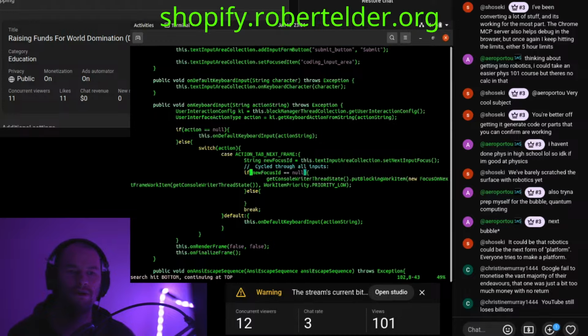Better off getting it to generate code or parts that you can confirm are working. Yeah, I would assume I've seen very good results if you narrow the scope and make the output quantifiable, because it's non-deterministic. If you had a set of unit tests, I could imagine you could even ask it a difficult task, say generate a piece of code that solves this problem, and then just ask the AI like 20 times in a loop, keep asking it over and over again, nope, that's wrong, and eventually, as an annealing process, it'll stumble upon the right answer.